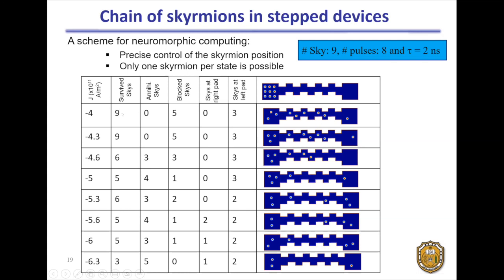And we could count how many skyrmions survived, how many skyrmions moved to the different states, and how many were related. You can see here, the number shrinks from 9 to 6. That means some of them collapsed. However, what I think will be the next step is to create another device beside it and get some bridging between the two. That's how it works in biological neurons. And those skyrmions, instead of being annihilated, we may move to the next one, which is something we have to work on in the future.